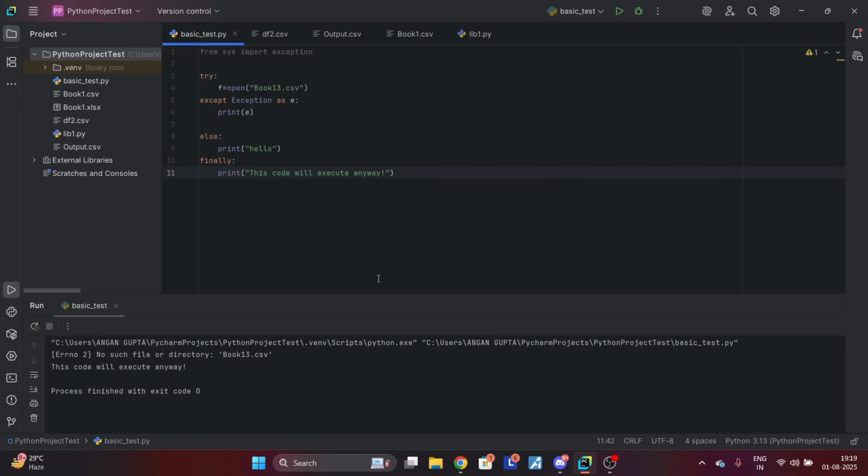So that's basic error handling that we are going to look at today, and the basic components of exception handling or error handling are basically try and except. The syntax varies in different programming languages, but the concept remains the same, right?